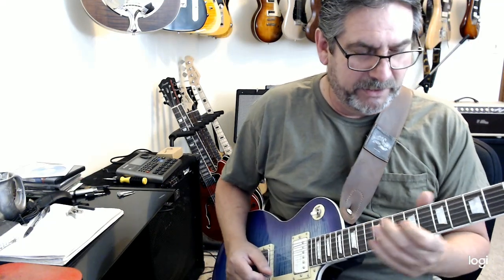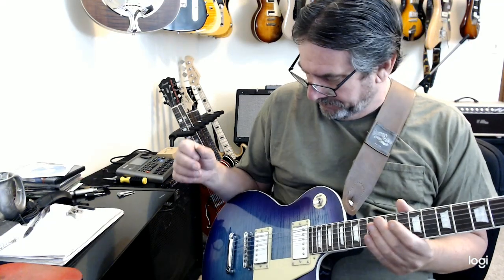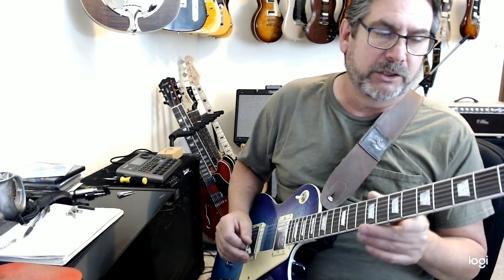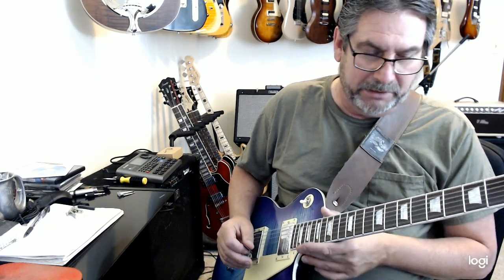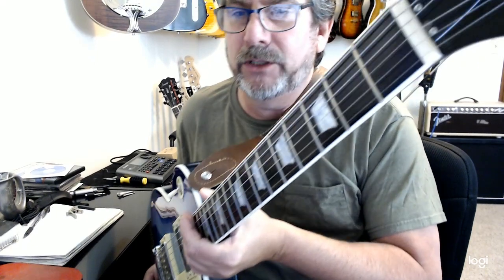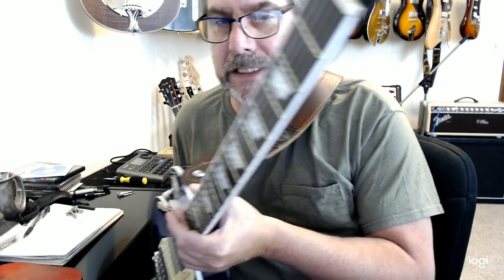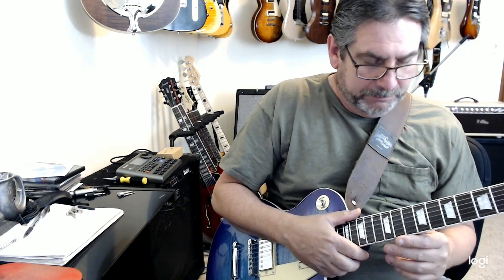I'm shocked these aren't going out of tune — they've been giving me fit. It's the strings, it's not the guitar. Let's cover some other quick points. Fret ends — because it's got binding on it, that takes away a lot of the problem with sharp fret ends, just because of how they're manufactured. So it's smooth as a baby's bottom. The frets themselves look really good — as good as any Epiphone or Gibson. As far as the height on them, I haven't heard any buzz. You'd be hard-pressed to find a need to do any fret work on this guitar.